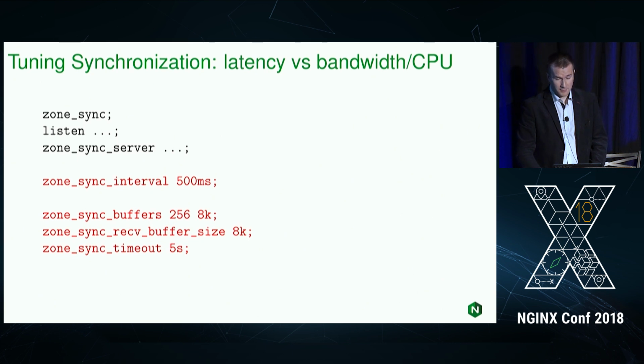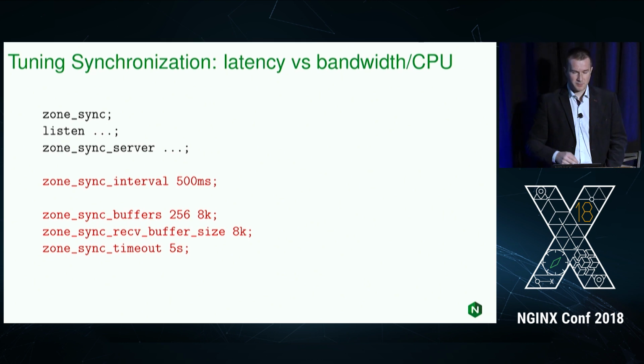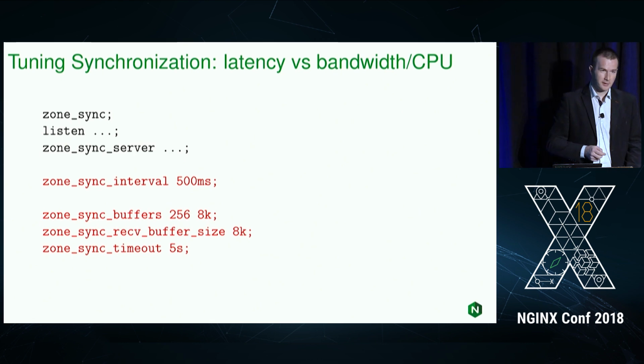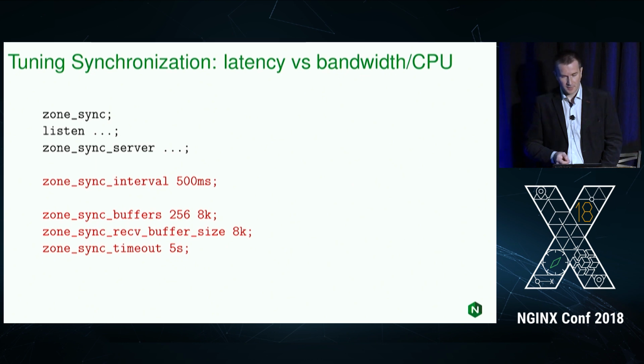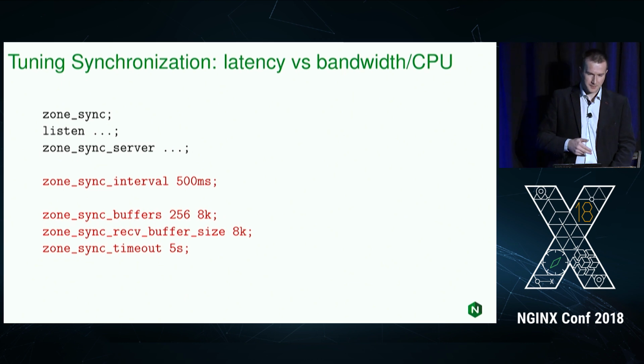And this slide is a bit about tuning. The main thing we want to understand here is the zone_sync_interval directive. It controls how frequently the zone sync module inspects the shared memory zone for changed objects. By default, it is set to 1 second. It may or may not suit your needs, because it depends on the nature of your data. You need to understand that we are synchronizing modified objects. The number of modified objects can never exceed the size of the shared memory zone.